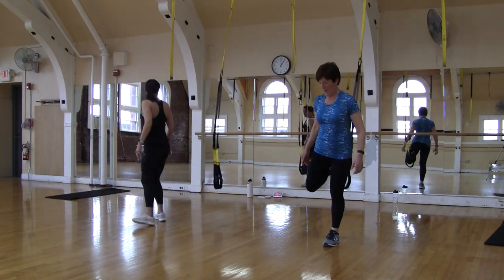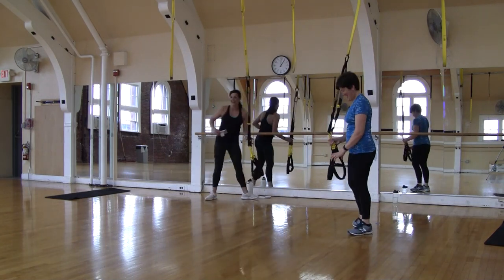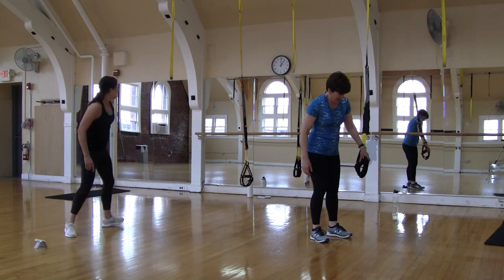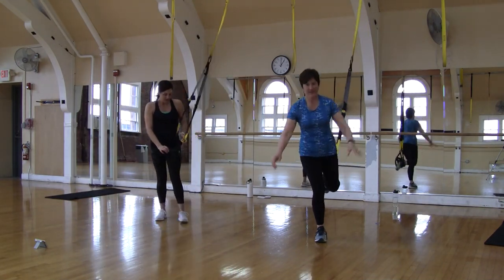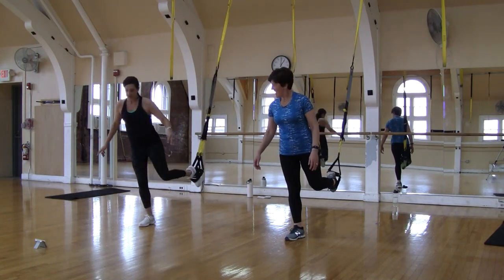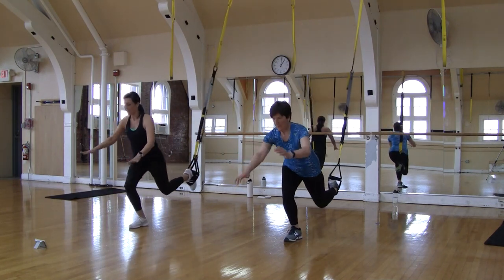All right, I'm going to switch the other leg. I'm going to move this in the front so I can see. Here we go. Let's get that left leg in. This one's tougher. But, you know, it's funny you say that. Everyone has a side that's stronger. Here we go, down and up.